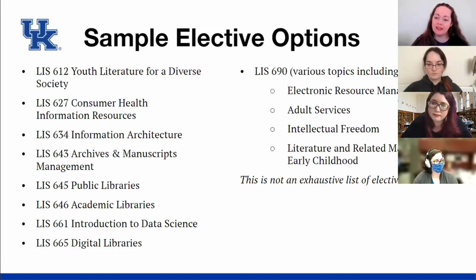And then I mentioned before, we have our 690s, which are our special topics classes. So this is a chance for us to try out some new classes. And sometimes when these are really popular, they become standard classes. They get their own course number. So that happened for a couple classes this semester. But things that we have offered in the past are things like intellectual freedom, literature and related materials for early childhood. So the 690s are always a great place to look just to see what's being offered. Heather will put the course titles and descriptions in as she has them so that you know what they are, and it's not just like 690, section 2, what is this? So we're always happy to answer questions.